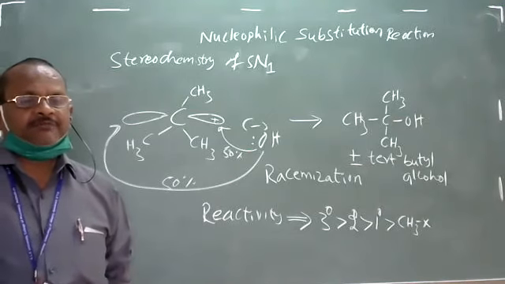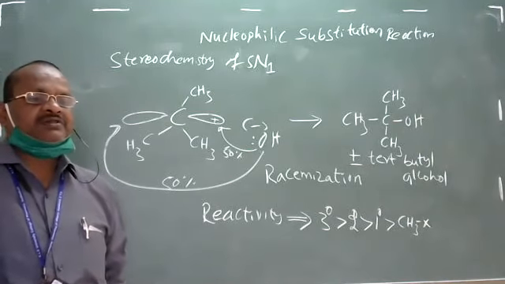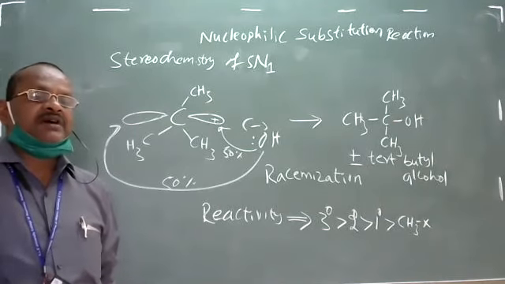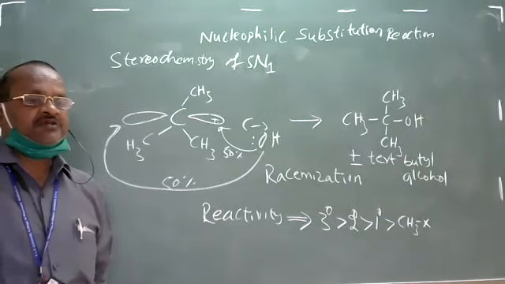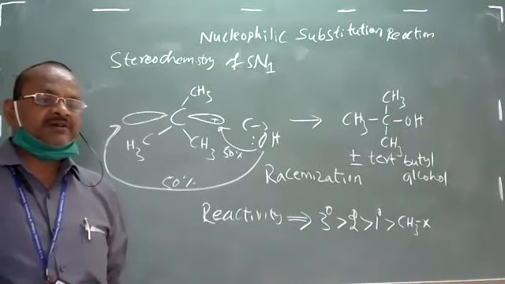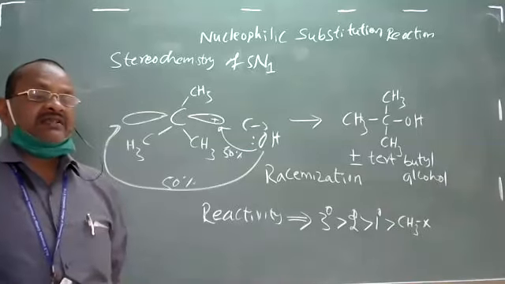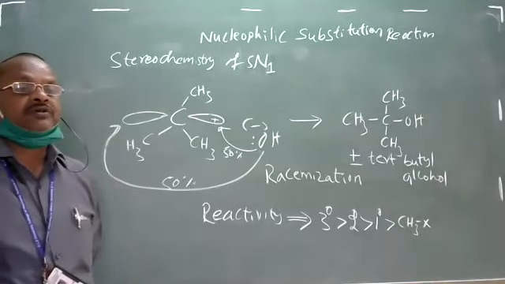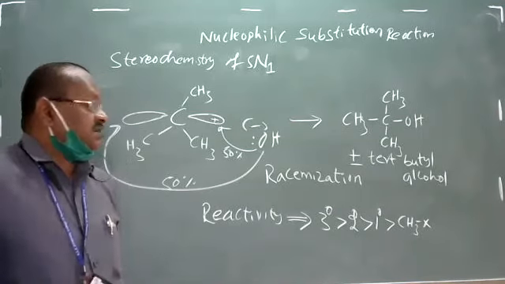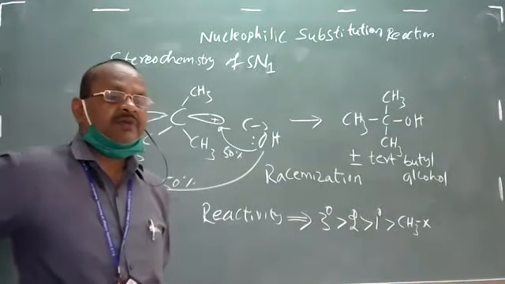to break the bond between carbon and bromine comes from within the same molecule because of the movement of sigma electrons, because that particular carbon is attached to three alkyl groups. Those alkyl groups are electron releasing groups. They always try to release electrons towards that positively charged carbon. Because of this movement of sigma electrons, energy is generated within the molecule, and that energy is more than enough to break the bond between carbon and bromine. Thus, in the first step, by utilizing its own energy, it breaks the bond between carbon and bromine.